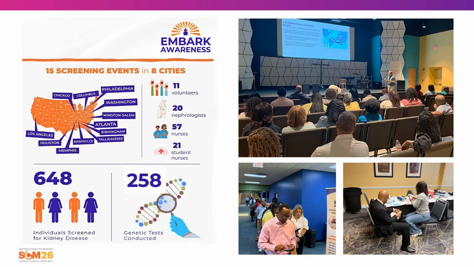What you can see is that 648 patients in the first year were screened for kidney disease. 258 were ultimately genetically tested. I'm showing you these pictures on the right because you can see the cross in the background. We're doing it the way that people usually do it in houses of faith. Those partnerships are critically important. They're institutions that have a certain credibility in communities and allow for patients to enter these scenarios, particularly patients that come from backgrounds where trust is an issue, with more confidence and faith that the testing is going to be done in a way that is appropriate and fair.